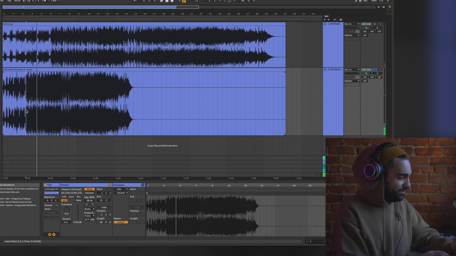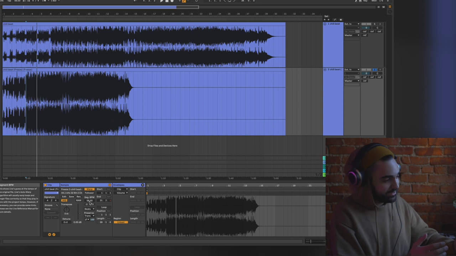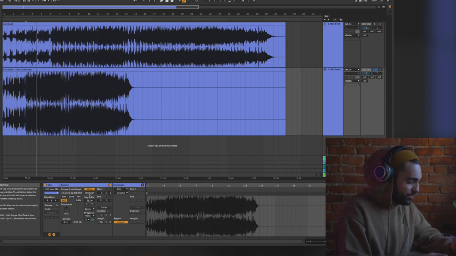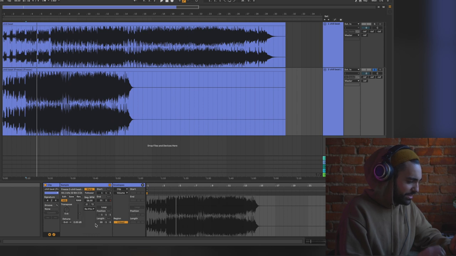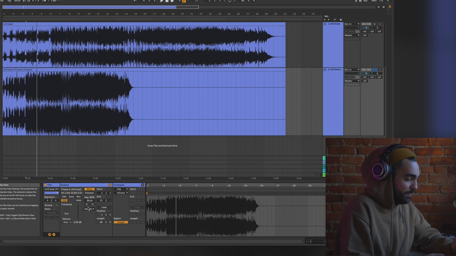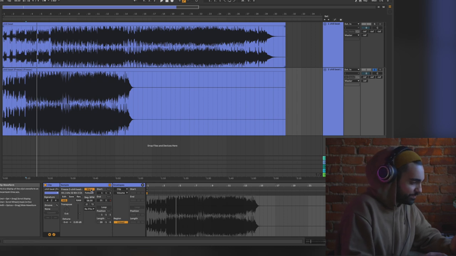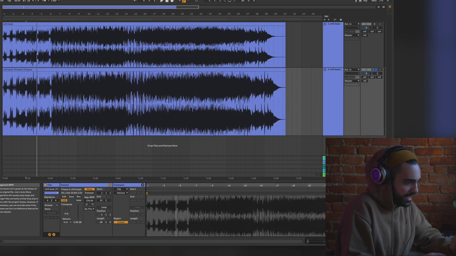Some intense drum and bass anime beat there or something, but we want to put it back to the same length it was using repitch again. So I want to change my warp mode here back to repitch because we just flattened it and Ableton defaults to the beat's warping mode. And instead of bringing the number down, I'm now going to stretch this audio back out.